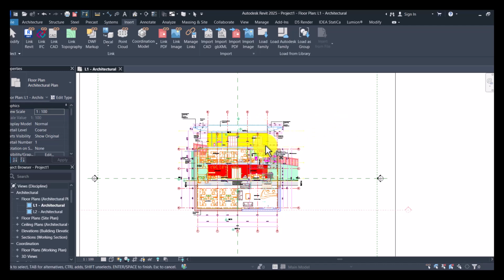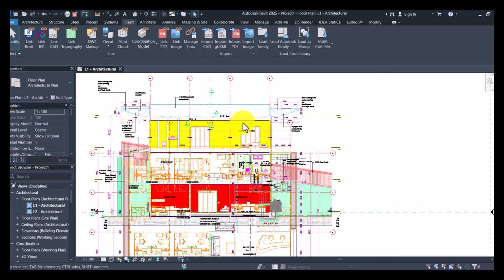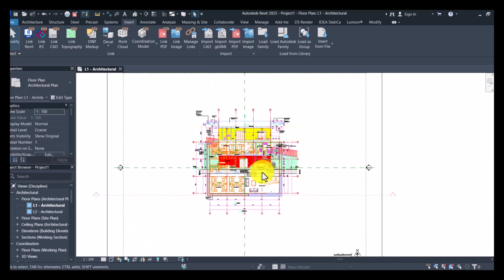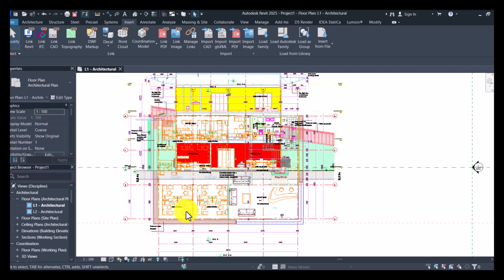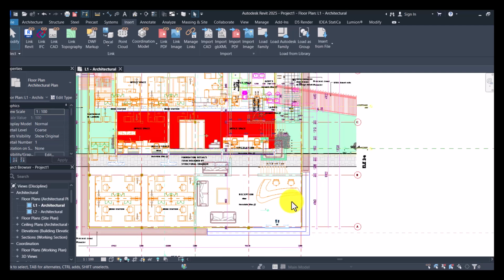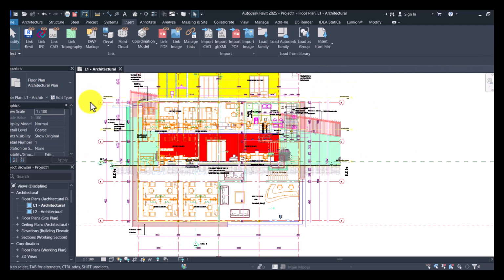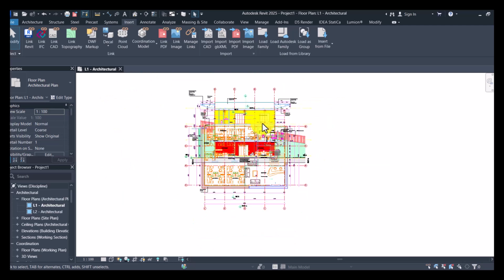Now here you realize that I can't select these linked card files simply because they are pinned, and sometimes under your selection settings you might have set it not to select pinned objects. I wanted to move this section beside the ground floor for easy visibility.